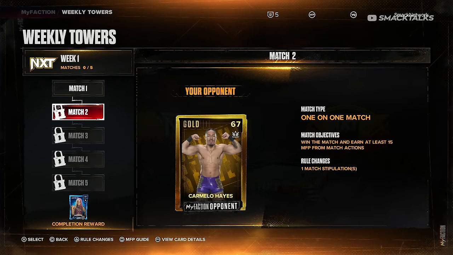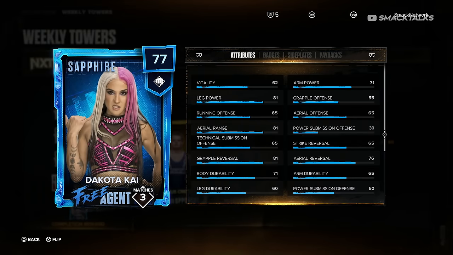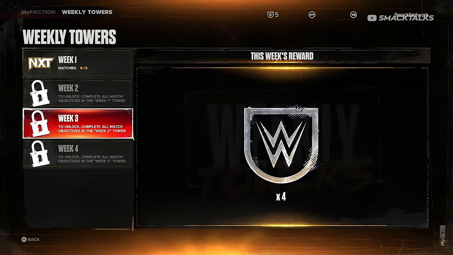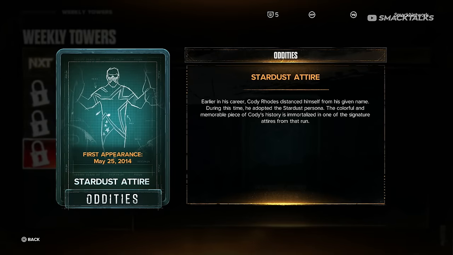Completing all of a week's matches will see you rewarded with a completion reward such as this sapphire card for Dakota Kai. As you progress from week to week, the better the rewards become, with the final week seeing you unlock a special attire card for Stardust.